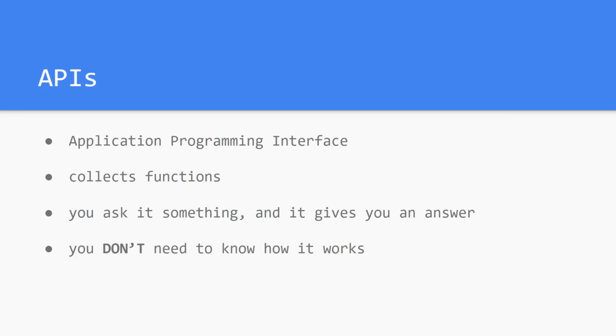APIs are, of course, useful when creating your backend, but also when you create your backend, you're basically creating APIs for the front-end developer, which can be you, or it can be another person. So the front-end developer will use your backend functions to do the things that they need to be done, but they don't need to know how it works.